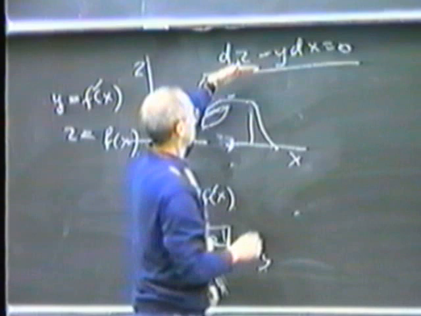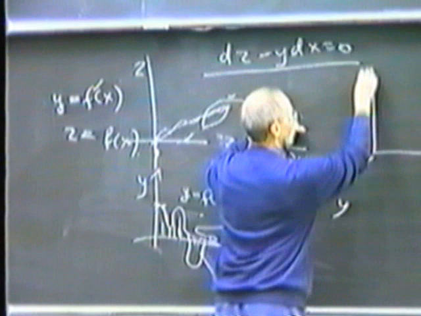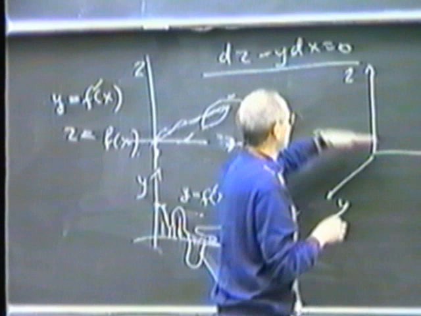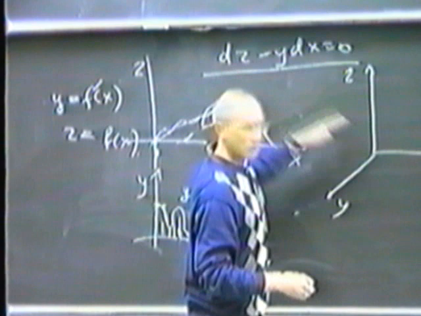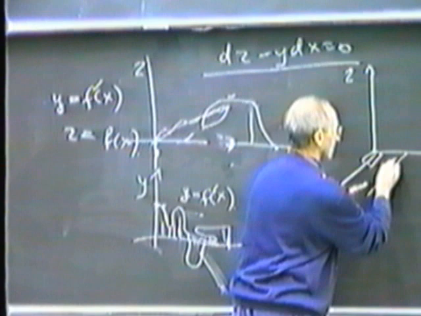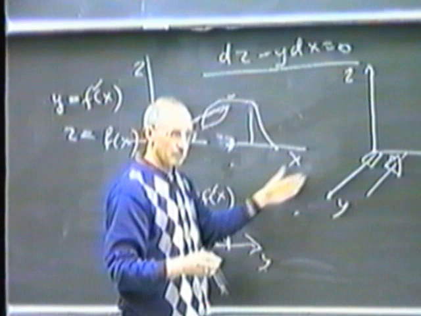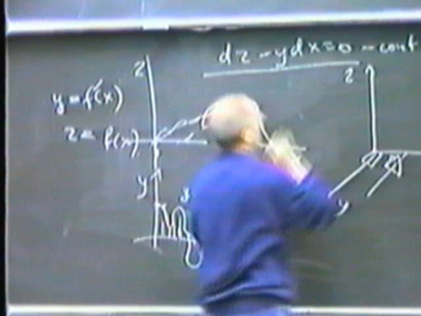So what does the plane field look like? So we have x, say, and this is z. And then this plane field is always parallel to the y axis, and the slope dz over dx is equal to y. So therefore, it's a plane which is tangent to the y axis. But as I go along the y axis, the planes rotate. So this is called a contact structure. This is a local model for a non-integrable plane field in three-dimensional space.